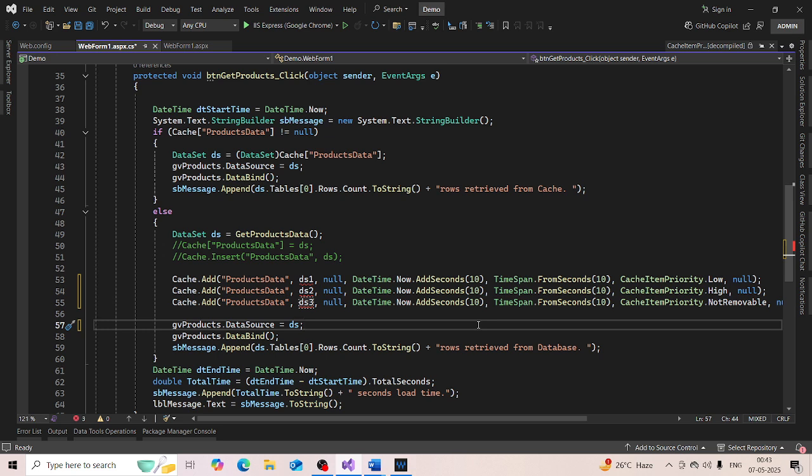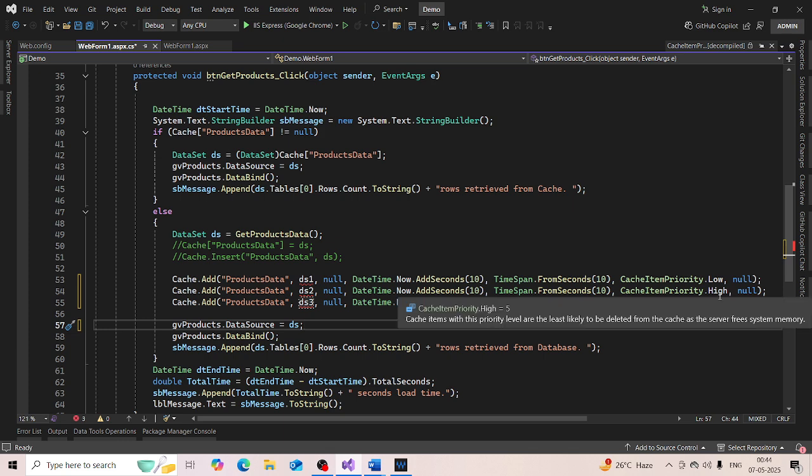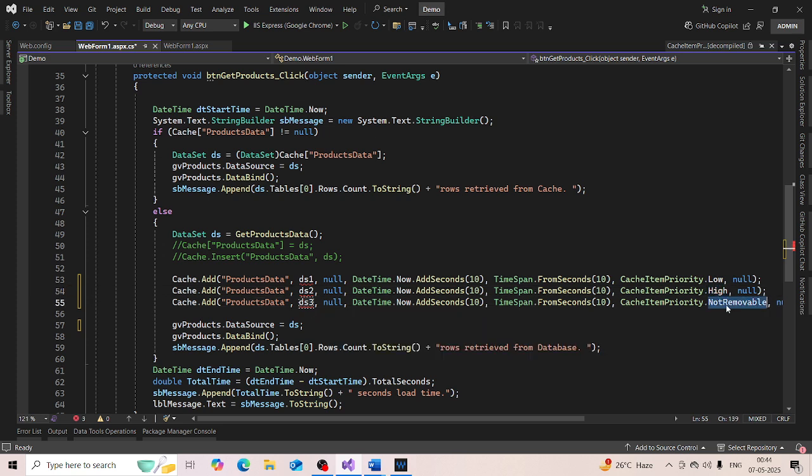So which item is it going to remove first? It is going to remove the item that has got the lowest priority. In this case, DS1 will be removed first, because its priority is low. And after that, if the web server is okay with the memory, it is not going to remove both of these, high and not removable.